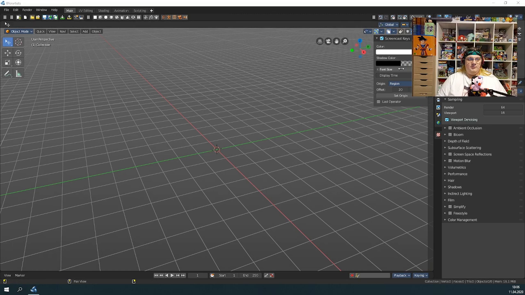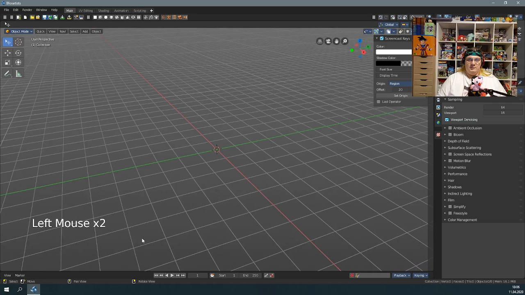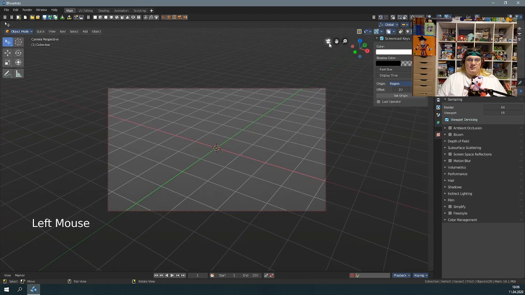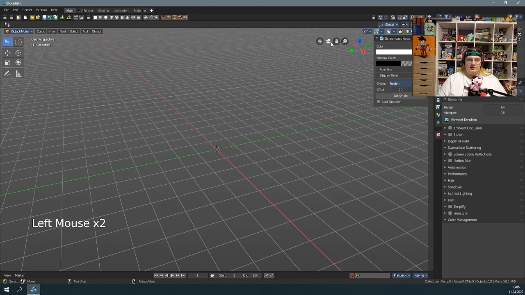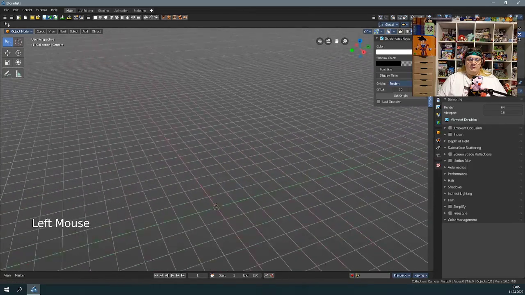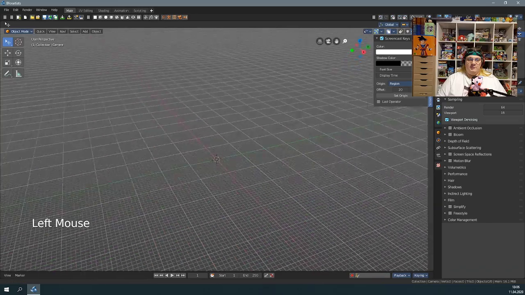Have a look up right. We have some more viewport navigation elements here. The first button here switches from perspective to orthographic view. This button here switches into the camera view and out of the camera view. Makes sense, you need to have an active camera in the scene. This button here allows you to move the view. This button here zooms in and out.